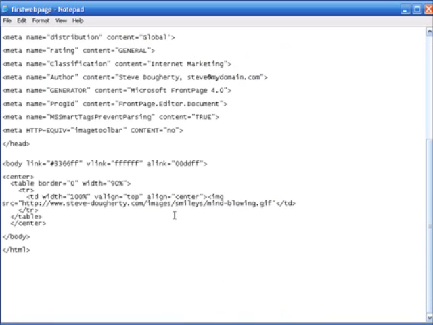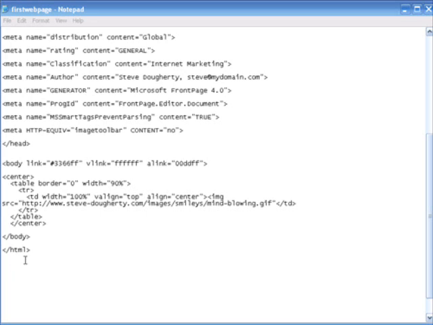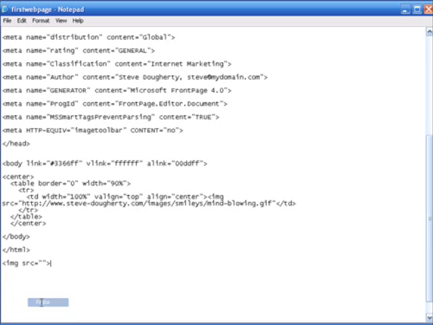So let's go ahead, and I want to introduce you to a few more tags, because basically the tag we're looking at here, I'm going to go down here just to show you, is the image source tag, and that's this right here. You've got the image, as you can see right here, the IMG, then you got a space, src, equal sign, and then your double quotes. Here's the double quote here. Then you've got the actual location of your image. Then you got the closing double quote here.